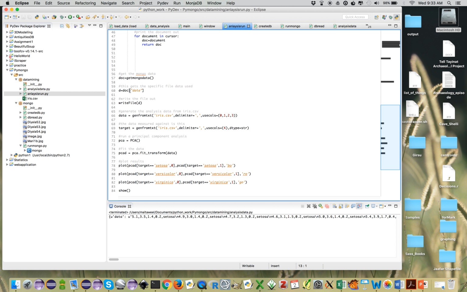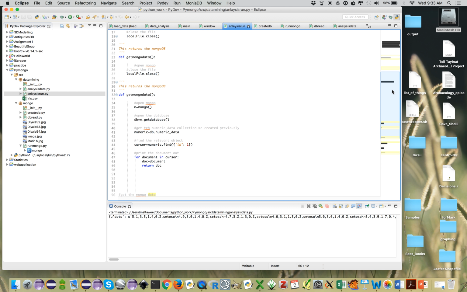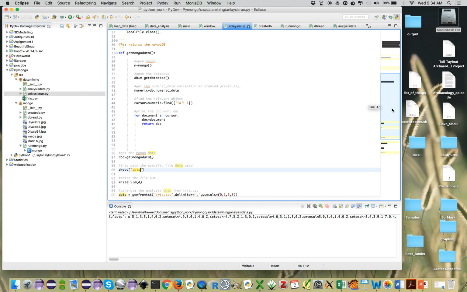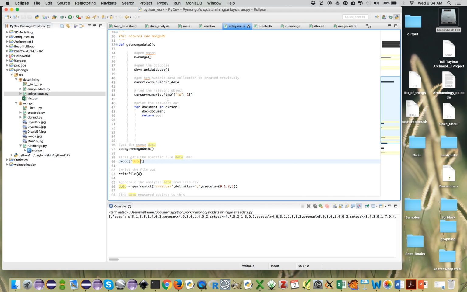You can see we're going to get the Mongo database. We're going to get that data this time that we've referenced, so you can reference the specific information. So if I get the actual data that we have, so get the Mongo data. The get Mongo data is a method that we have here where you can see we're going to get that numeric collection, numeric data. And we're going to get the ID. So remember, we had an ID, a kind of metadata information about it. So we're going to find that, and we're going to return that information.